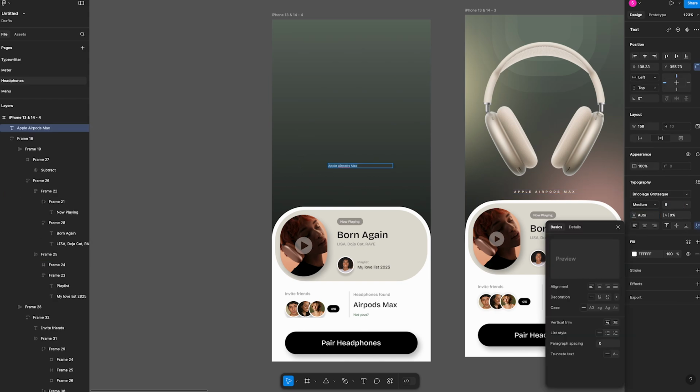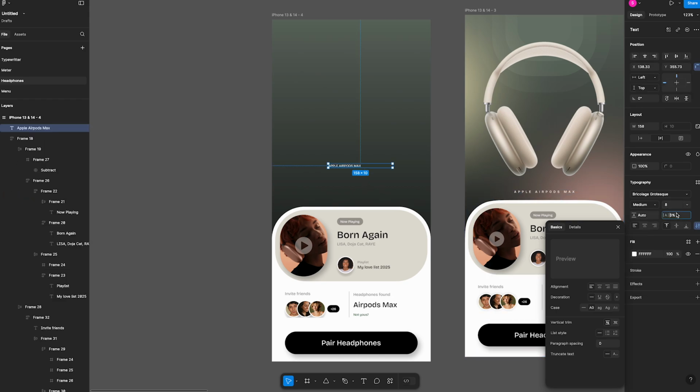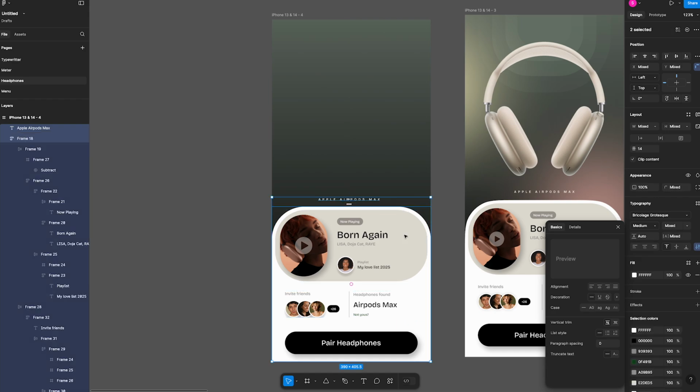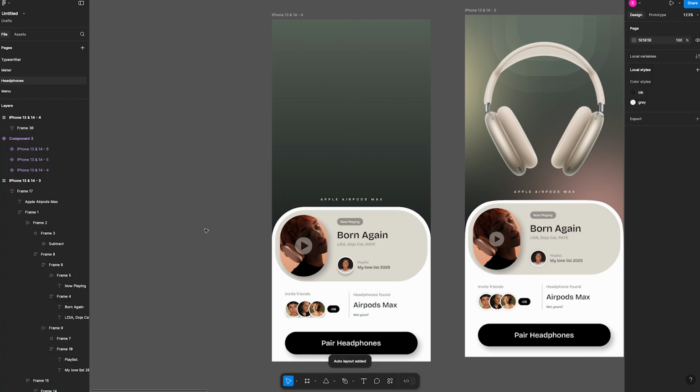Set it to 8. We want it to be all caps. We want the letter spacing to be 55. And we want it to be center aligned. And then we're just gonna set it right here, grab this whole section below and Shift A. Now it's in the auto layout with it.